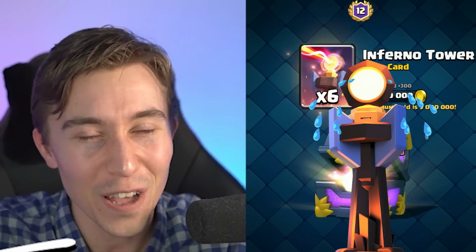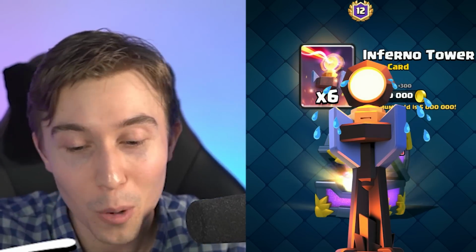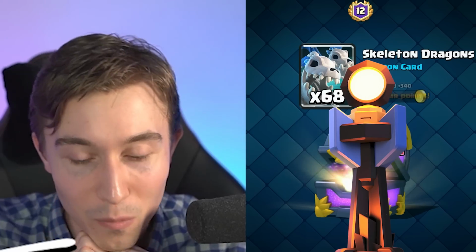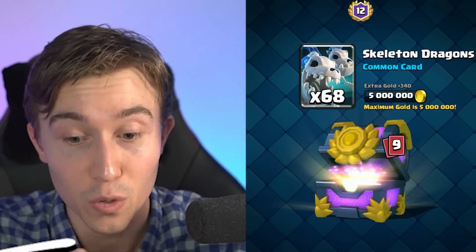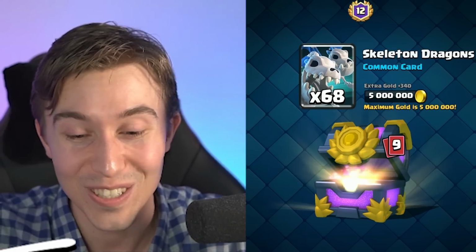Inferno Tower kind of fell out of the meta. Tombstone, and then also running Bomb Tower is preferred by pro players. I don't see Inferno Tower that much anymore. Can be good with Graveyard Freeze if you want to run it, but it's not the best. I would like Spear Goblin Hut in my Graveyard Freeze decks, as you guys saw today.